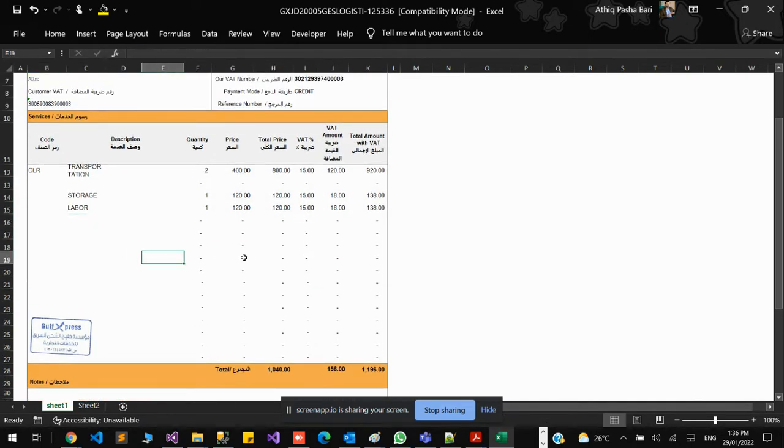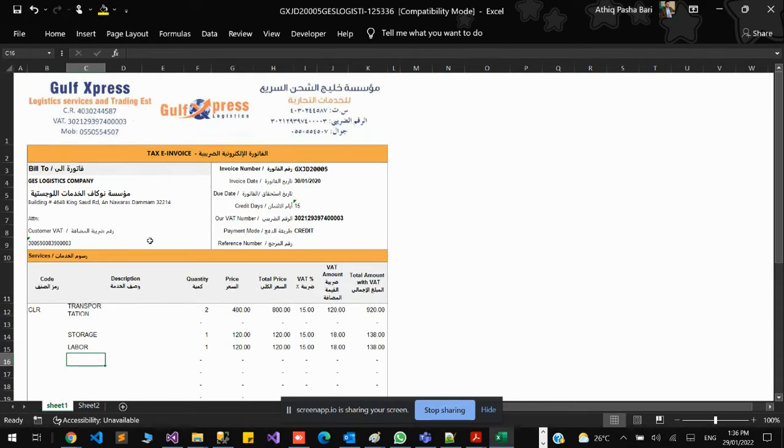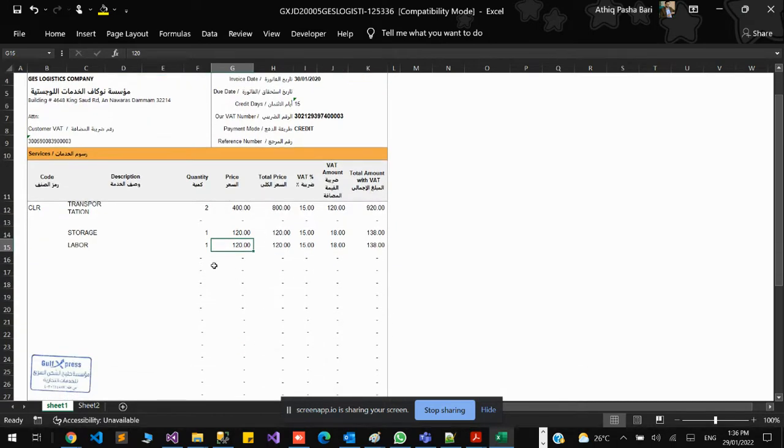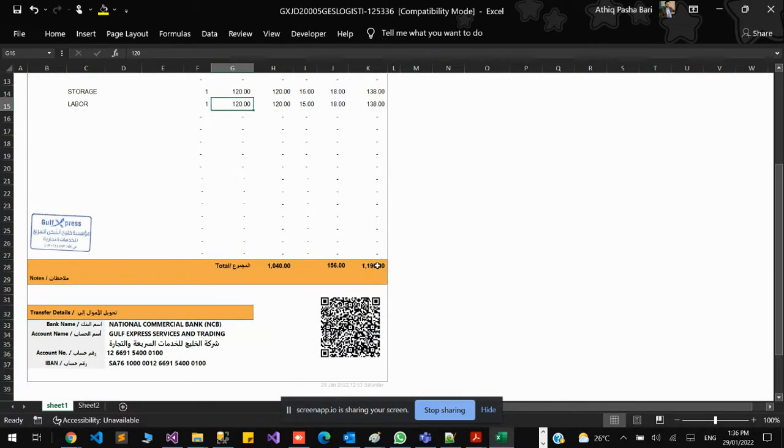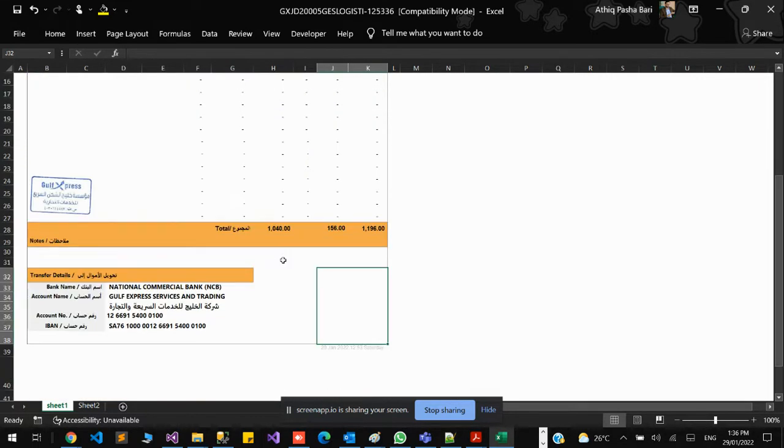Again, please follow the same protocol, like not cutting and pasting anything, not doing anything with the present format. You only have to key in or change the information into the same fixed cells. All right, now coming back, once I know the total is exactly what I wanted, then you delete the existing QR code from this file, because the QR code which was generated is from the previous invoice. All right, it's no longer needed. So delete the QR code.